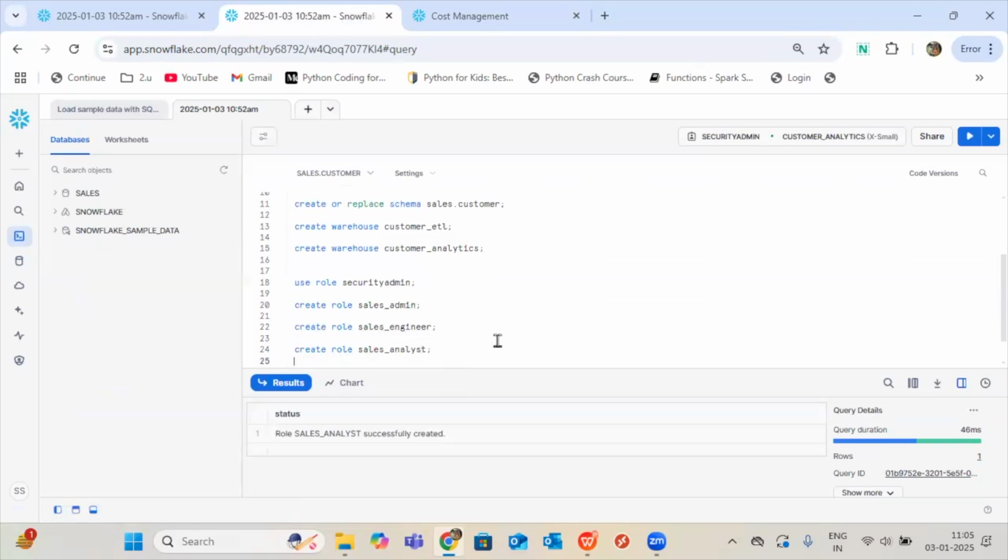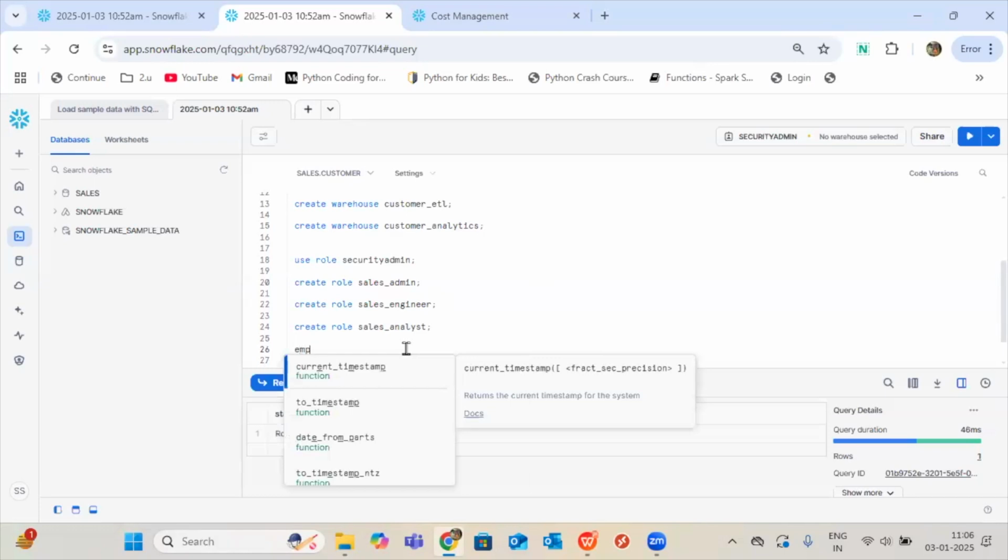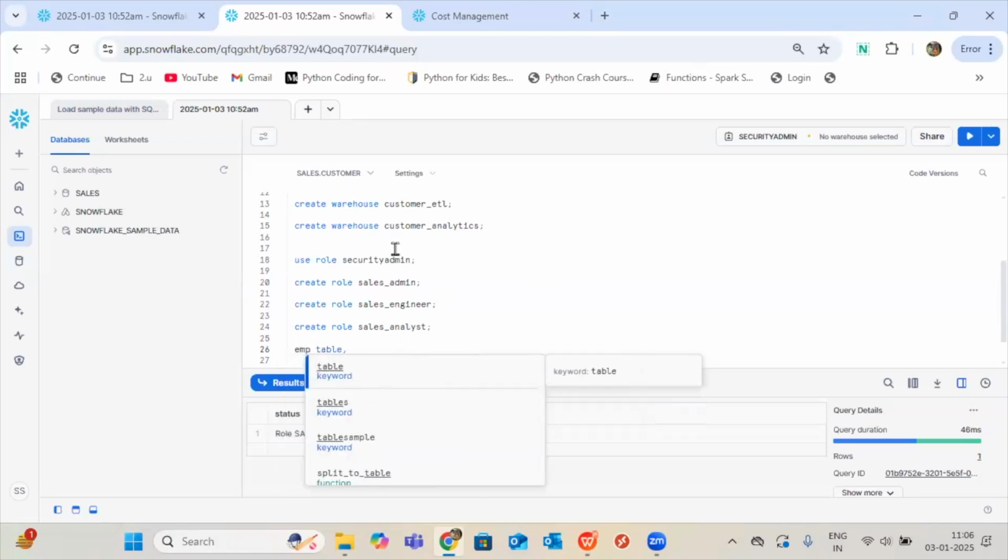Only roles is not enough. In a project, not company level, project level, so many people will join, and they need access for each role. Giving each role access every time is very difficult work. Second point, for example, for analyst I give access to the table view, and warehouse. Again, I have to repeat the same thing for the engineer role, and for the admin role. For example, the emp table is there.